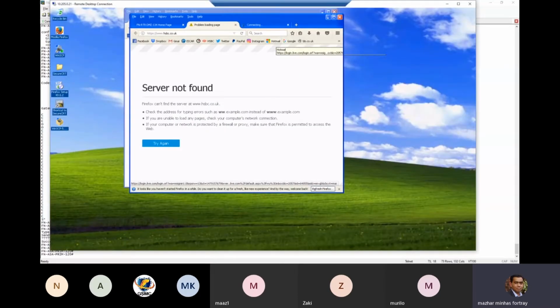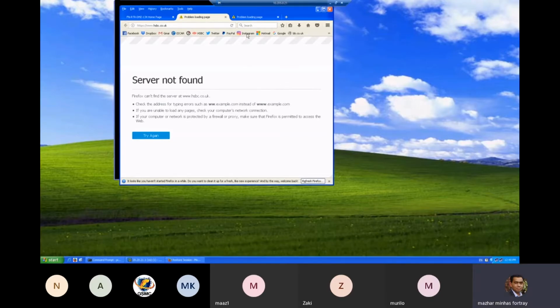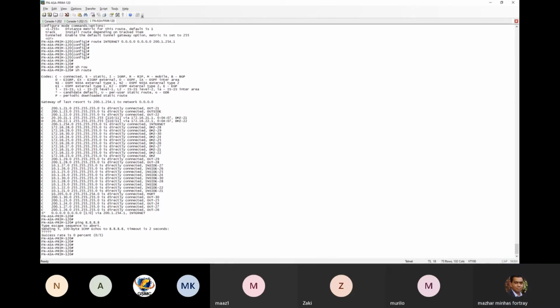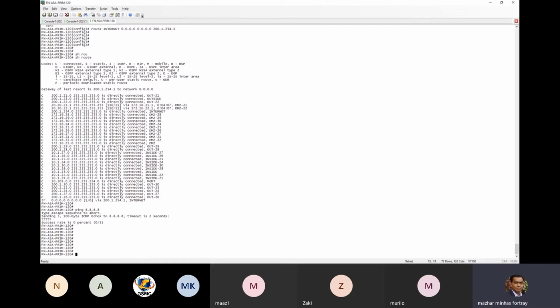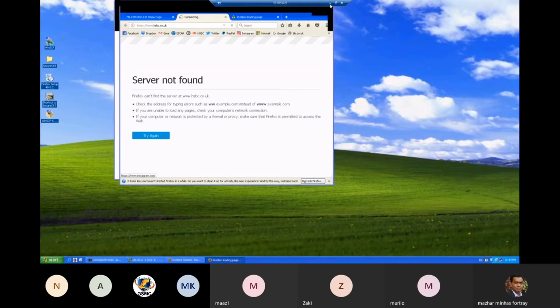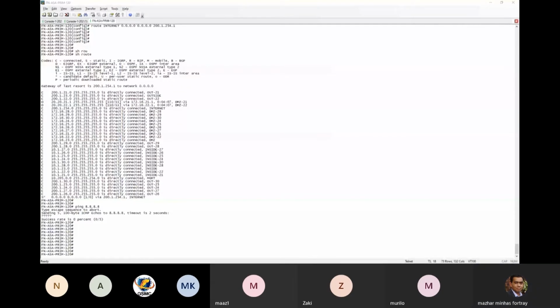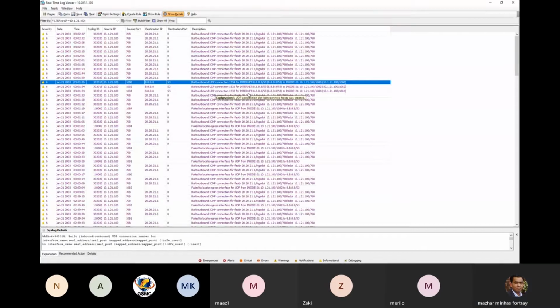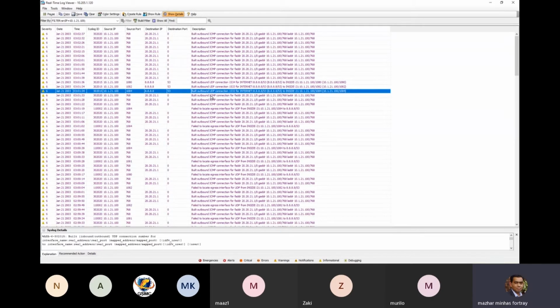let me see why it's not working. A connection is going to be built, but I can't see 8.8.8.8.